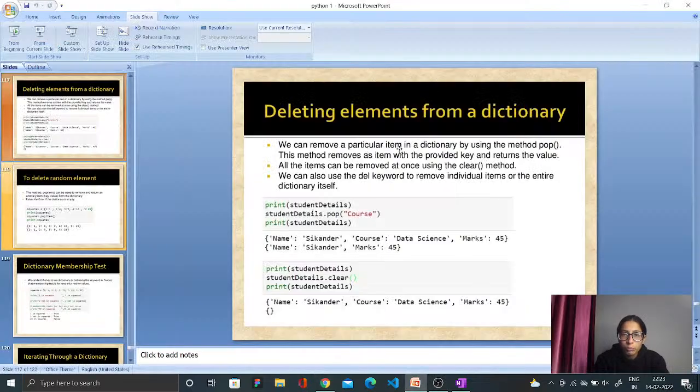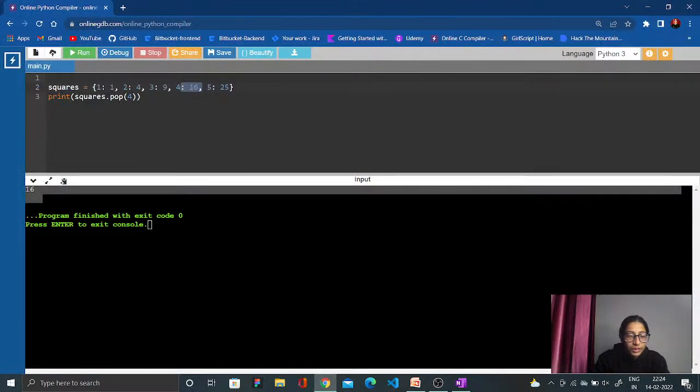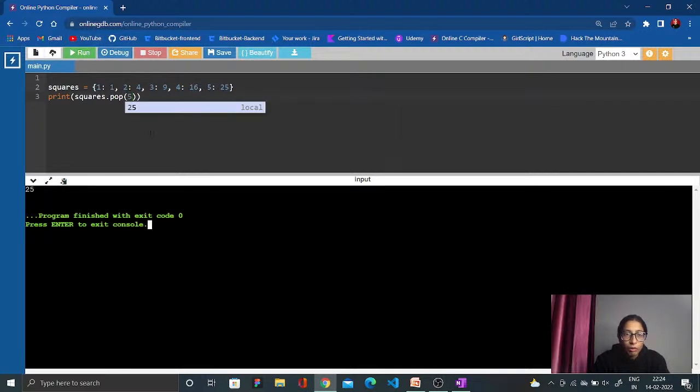So what is the pop? We can remove a particular item in a dictionary by using the method pop. This method will also give a return value. If I say pop item of 15 or 5 or any of that, the resultant would be the same. The output itself is showing over here.